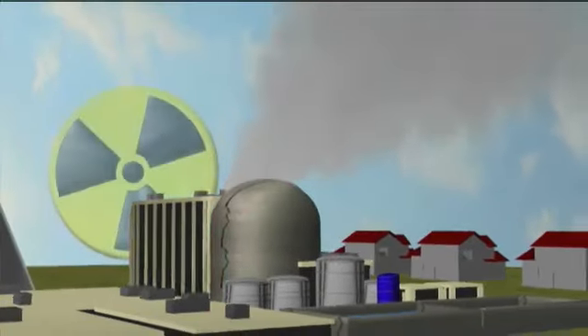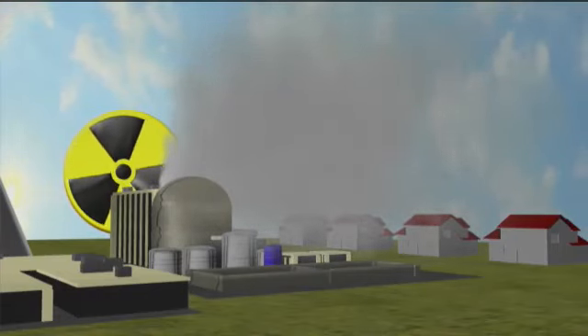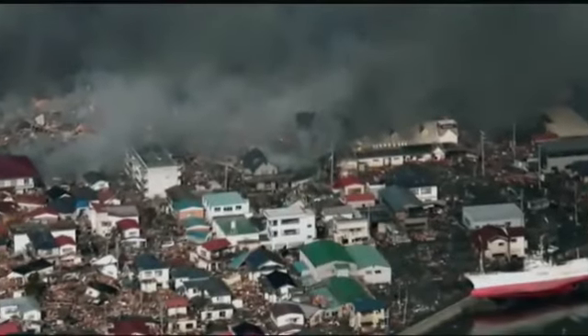How much danger is there from continuing aftershocks? They could go on for days. It doesn't take much to tip a broken reactor into the meltdown zone. So now it's a race against time to stabilize the reactor before further aftershocks strike. On one hand, the reactor is degrading — pressures are building up, temperatures are rising, water levels could be dropping. On the other hand, aftershocks continue, the reactor is weakened, and pipes could break open. If that happens, we're talking about a China Syndrome–Chernobyl accident. Remember that Chernobyl started with a hydrogen steam explosion, just like what happened a few hours ago at that Japanese plant. We could be having déjà vu all over again.